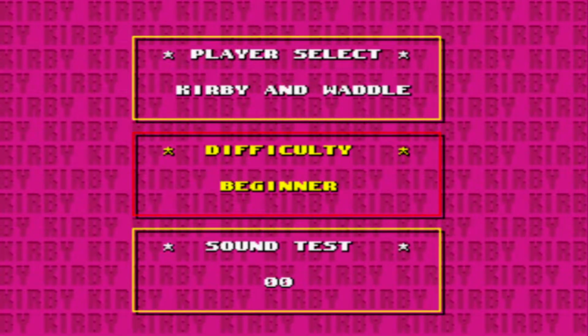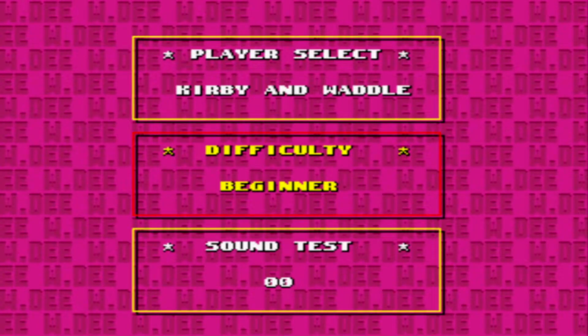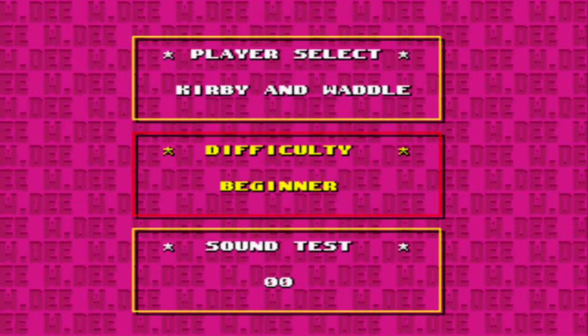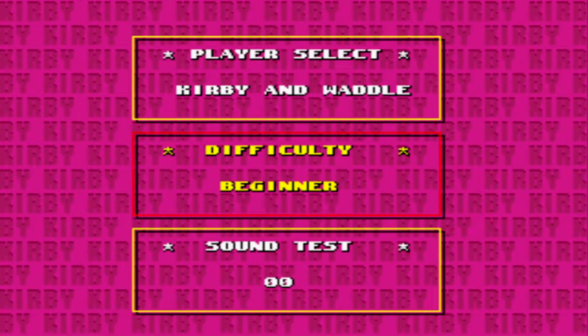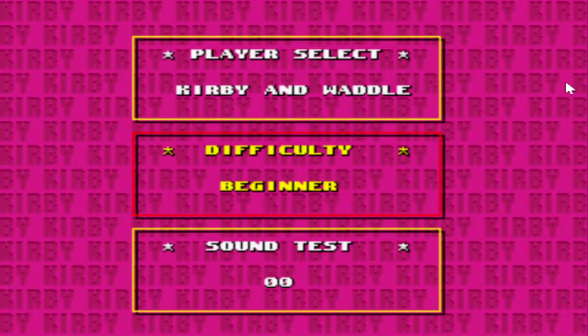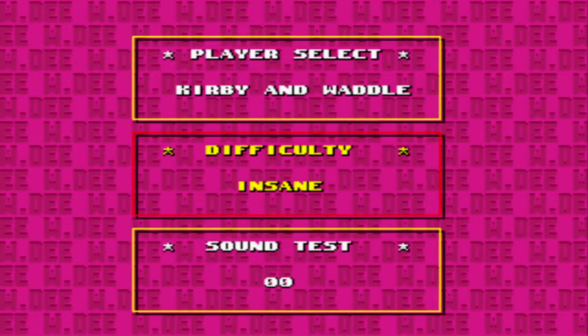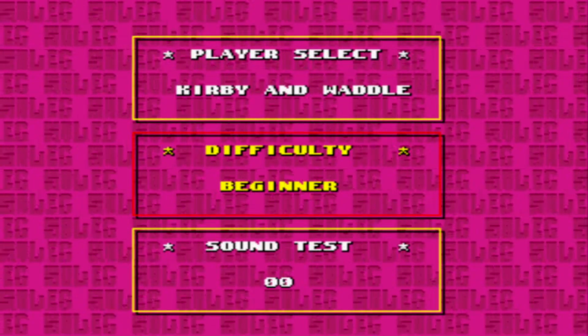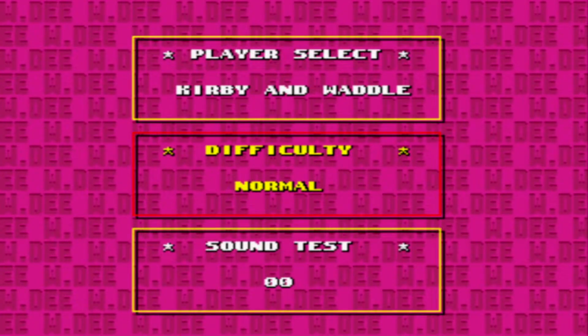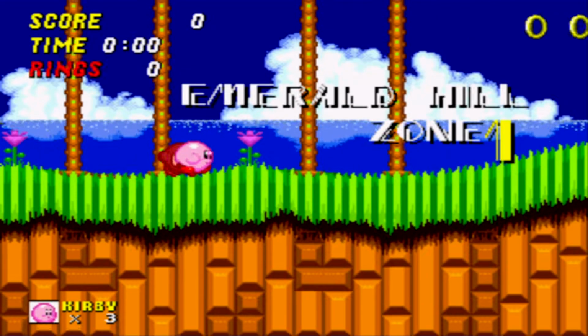Easy means it's health-based lives and casual players only. Normal is health-based lives and randomized monitors. Insane is like normal, except continues are disabled, no one-ups from lampposts, and 100 rings doesn't give you an extra guy either, so yeah, that does not sound fun. So I need to click back on that. With this gameplay, I'm gonna do normal. Yeah, I'll do normal.